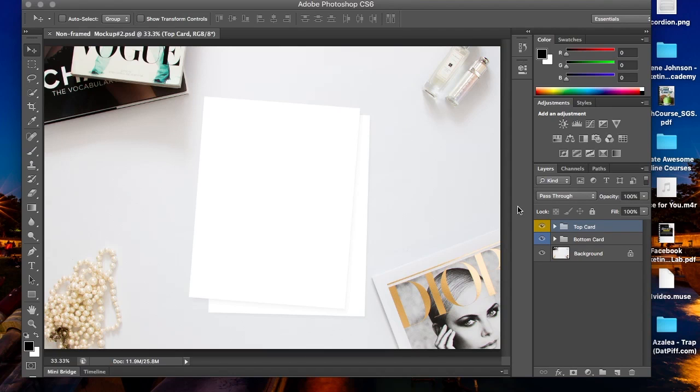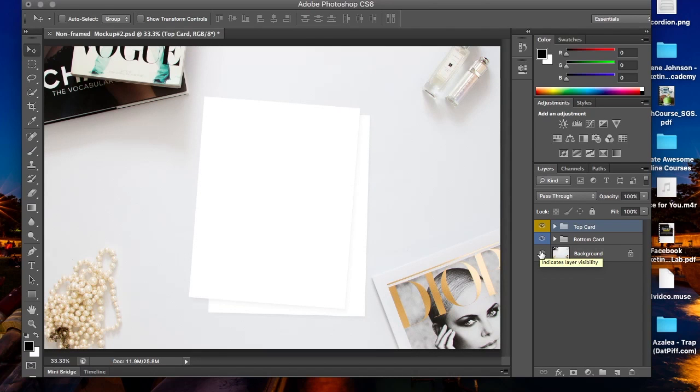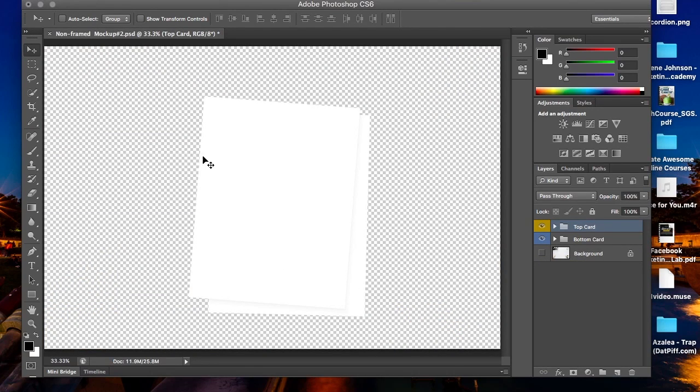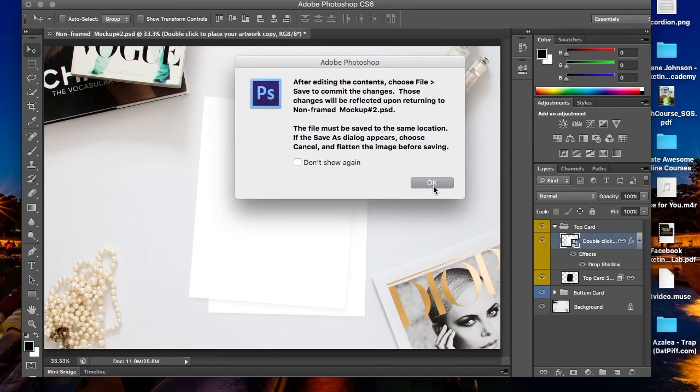Boom. Okay, same thing. The elements are on the side, and it shows you top card, bottom card, background. If you ever wanted to just make the cards themselves and you want to have a transparent background, bam. I'll show you how to do that afterwards. Because then once you have a transparent background, you can save it as a PNG and you can place it on top of anything with any type of background.